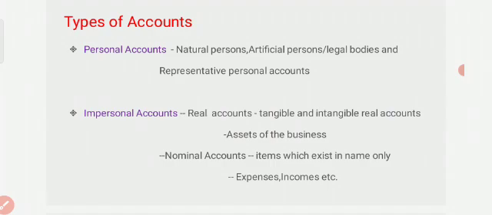An account of each person, firm, or company with which the business deals. An account of each type of asset which a business owns. It comes under the class of real accounts. An account for each expense and gain. The accounts under this class are known as nominal or fictitious accounts.